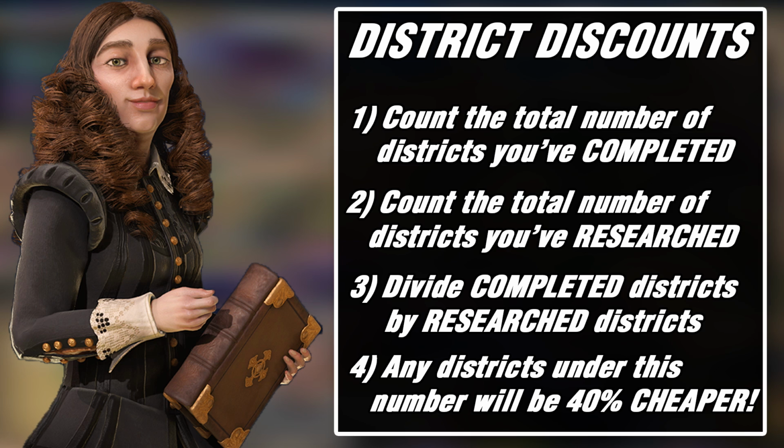So the first thing you need to do is count the total number of districts you have completed. Alright, so that's 100% completed, online, ready to go, earning you some sort of adjacency bonus. And it doesn't matter what kind of district it is. I guess I should say a little asterisk here. I'm talking about actual districts; aqueducts and dams and other things like that don't count. It's only entertainment districts and campuses and holy sites and the core districts of the game. So anyways, you count all of those up that you've actually completed production on.